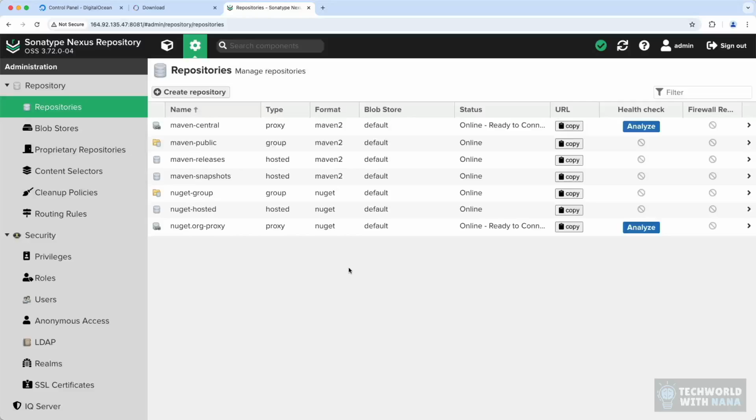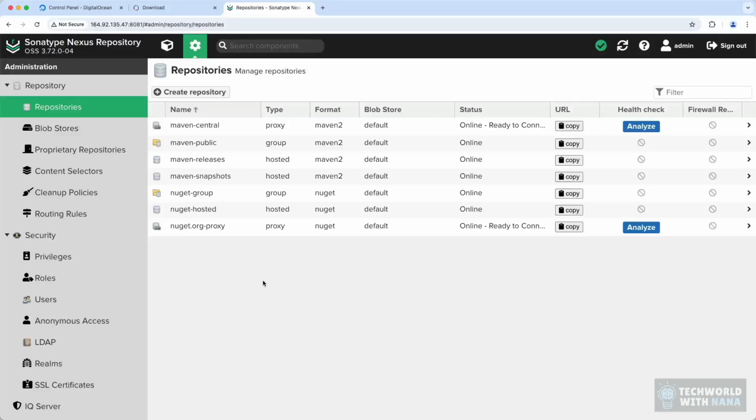Another advantage of using a proxy repository instead of fetching from the remote directly is that it gives developers a single repository endpoint, instead of each developer team managing their own logic in their build tool or package manager configuration. So basically you configure in your build tool, whether it's Maven or Gradle or NPM or whatever it is, one endpoint, which is going to be this Nexus Repository Manager.